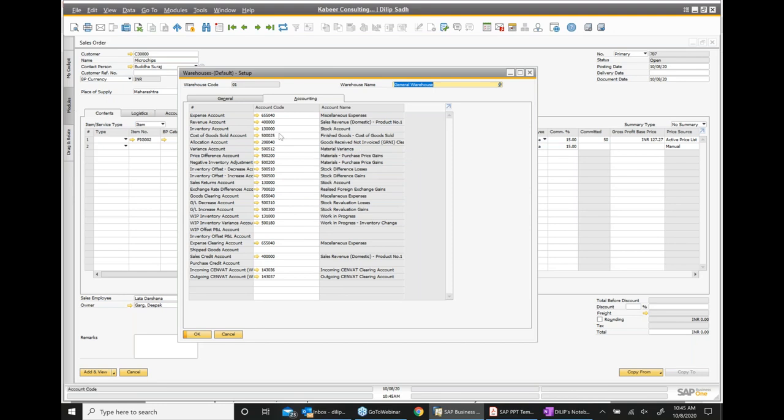And now if you look at it here, there are different accounts: sales credit account, sales return account, GL decrease account, GL increase account, allocation account, inventory account, revenue account, expense account.